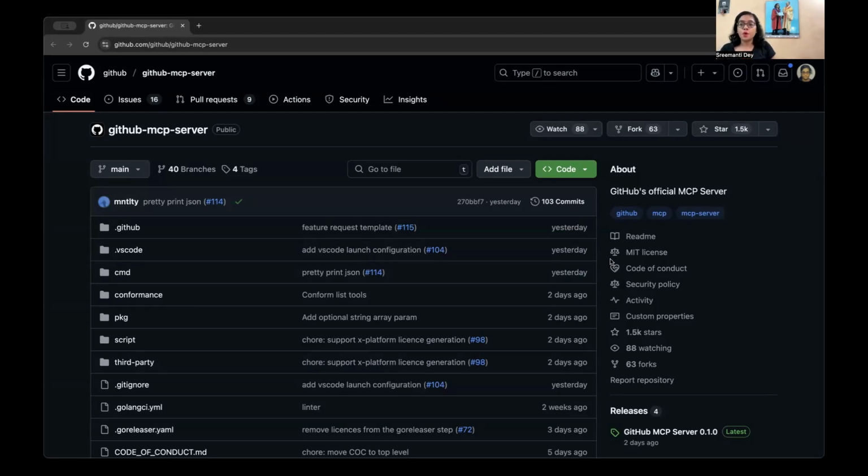This server is going to be hosted somewhere. It can be on your local machine, it can be somewhere else, but local is preferred, because if you host a server locally, then you can make calls locally, which is faster. The server itself will get the call that you are giving, and then make a particular specific call to GitHub, or maybe Slack, or maybe Gmail, whatever, and we'll be able to get all the information. We'll be able to change the information. For example, let's say you want to create a pull request, or update a repository. Suppose you want to add a file, or upload a file, whatever.